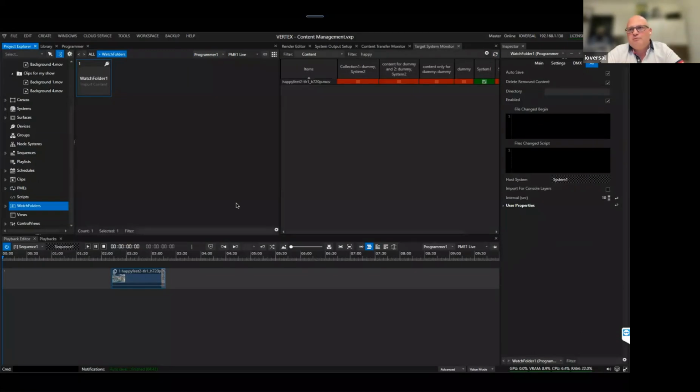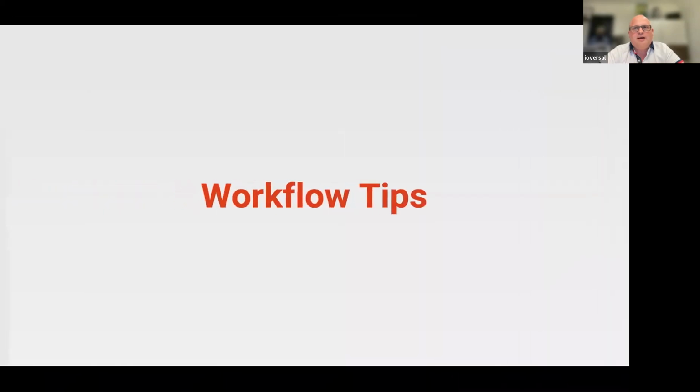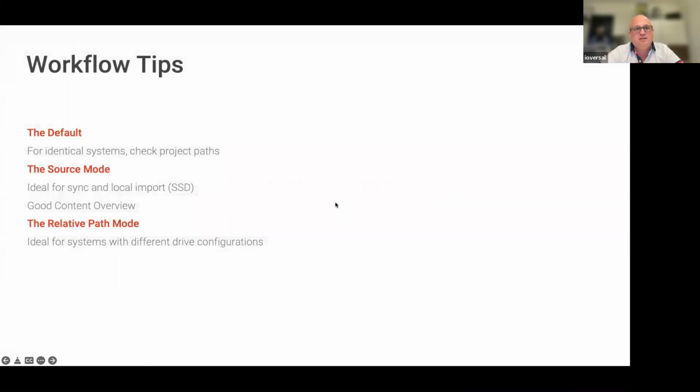Okay, before we do some final expert tips, I'd like to give you just some very, very basic inputs on especially the sync modes. They sound quite abstract. Which should I use for what? In our day-to-day business, we see opportunities for each. So for example, the default mode is absolutely great if you have identical systems. We have a lot of installations which have absolutely identical systems. They want each system to be potentially backing up any other system. Default is absolutely great to go.